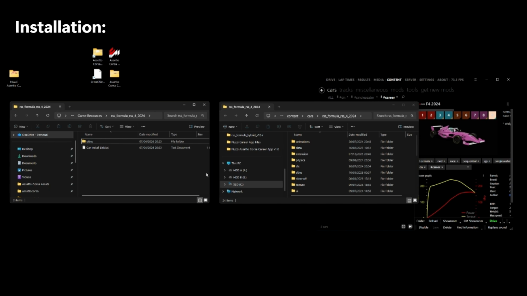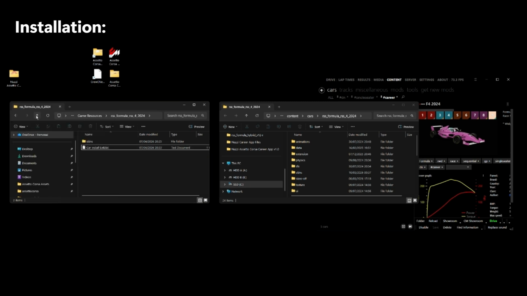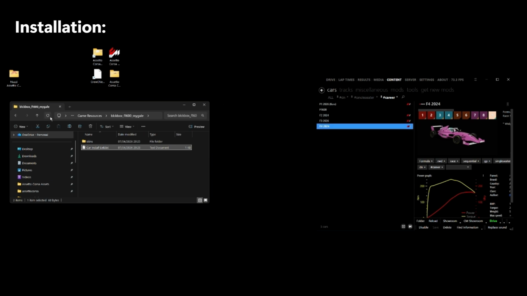And then if you don't actually own the car, I've left an install link, so you can go to Race Sim Studio and purchase it. All of the cars from Race Sim Studio need purchasing, but the Formula 1600 is a free car you can just get from Assetto World. So that's it for the installation side of things with the game resources.